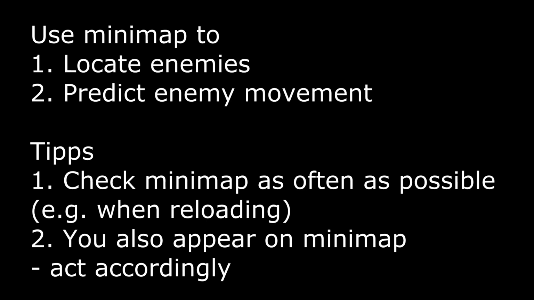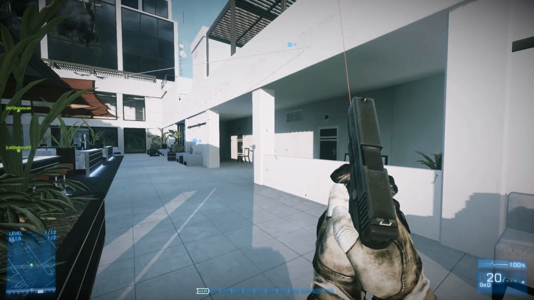So just to summarize, you should use the minimap to locate your enemies and to predict their movement. My tip for you would be to look at the minimap as often as possible, for example when you're reloading or after you've just killed an enemy. And also remember that you are seen on the minimap for 2 to 3 seconds after you have fired a non-silenced gun. Potentially you can take cover for 2 to 3 seconds and then move to a new position. When enemies come to check your old position, you can surprise them from your new position, which they do not expect.